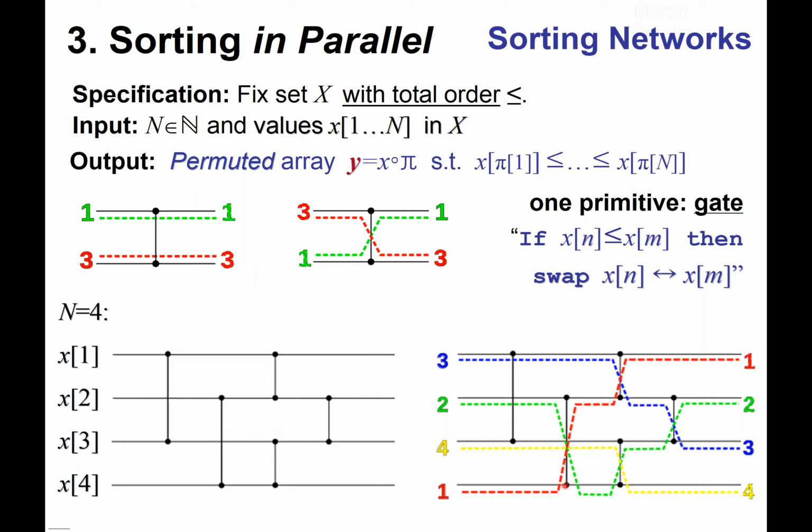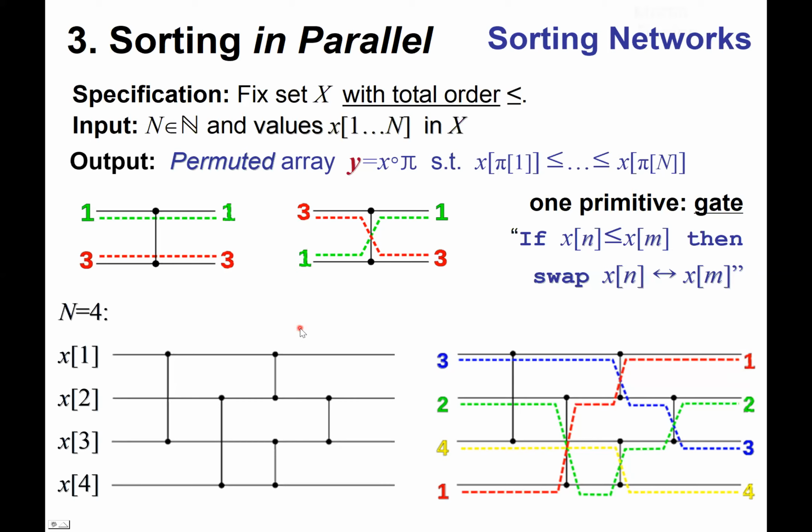Then these two elements are being compared. They're in wrong order and thus they are swapped. These two elements are being compared. They're in the wrong order, and thus they're being swapped. And finally, these two elements are compared, again in the wrong order, so they're being swapped. And at the end, all elements have been put into the right order, they have been sorted. And this is just one example, one input permutation of 4 elements. Please convince yourself that indeed every possible input permutation at the end results in being sorted. This is an example of what is called a sorting network.